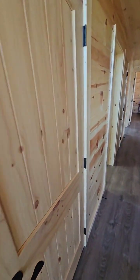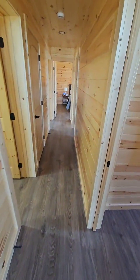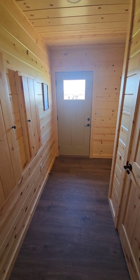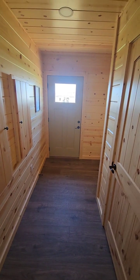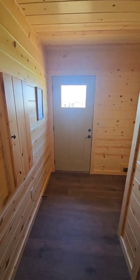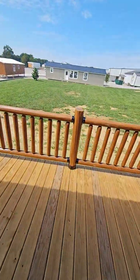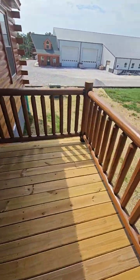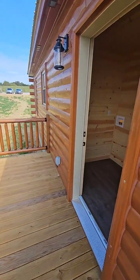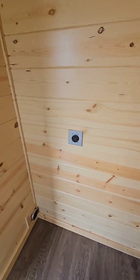All right, so going down, we got the closet. You got your closet over here. Okay, keep going down the hallway. Boom, look at that. Got your little laundry room area. There goes the phone. I'll call you back. Okay, you got your laundry room over here, which goes out to the deck, to your little back porch. And then you go back in. You got a spot here for your washer and dryer.